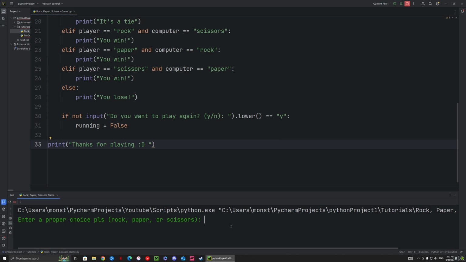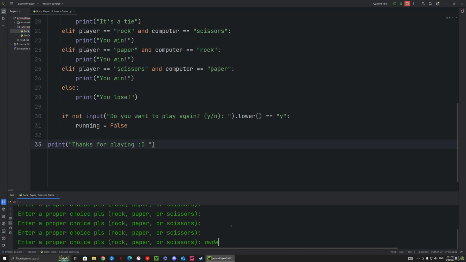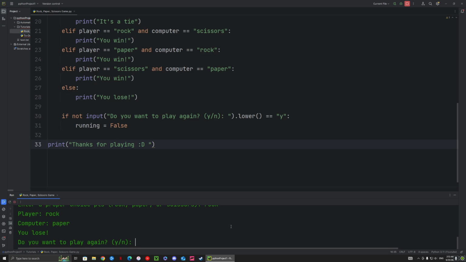So let's try it. Rock, paper, scissors. If we don't enter anything, it just keeps asking. If we enter something stupid, it keeps asking. And if we make a proper choice, as we should, like rock, computer picked rock, or I picked rock, sorry, and computer picked paper, so we lose, and that makes a lot of sense. If we say, let's say, Y, then it keeps asking us rock, and it's a tie.